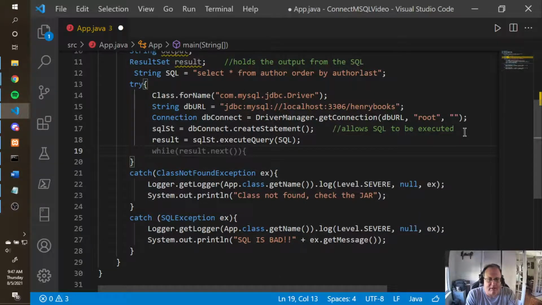By creating a variable, you get a lot of benefits. One, here I don't have to type SQL inside here. Secondly, I can create interactive Java code. I create a JFrame with a drop-down box to pick authors and display their books. We'll do something like that later on. This result holds the output from the SQL.